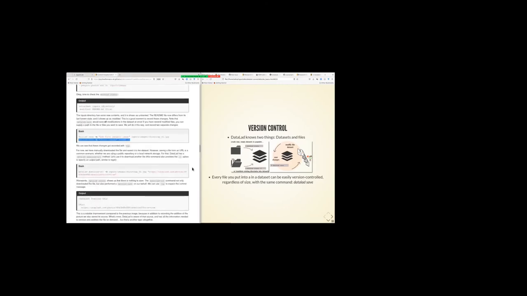Okay, so just quickly summarize that in case you have been working with Git beforehand. The DataLad API that I've just shown you makes version control a little bit easier than with Git, because whatever you do to the data set, whether it's creating new files, whether it's modifying existing files, whatever it is, a DataLad save version controls it.